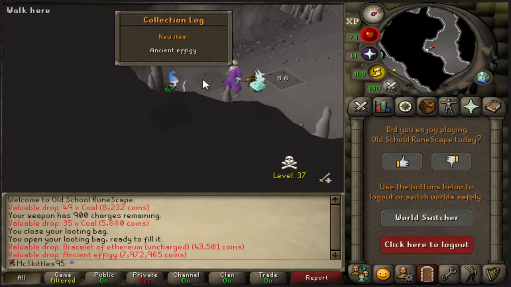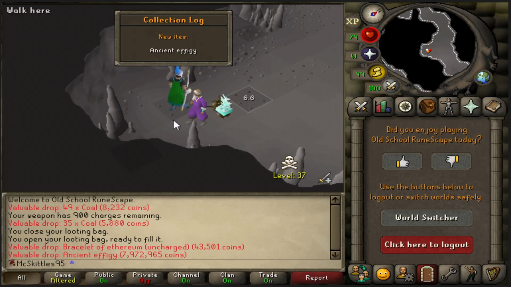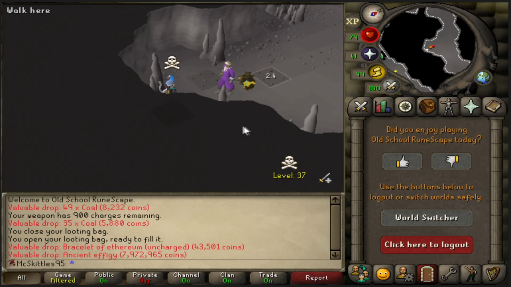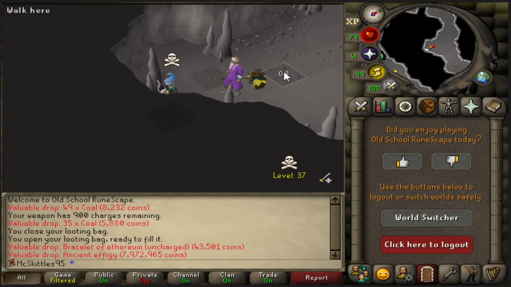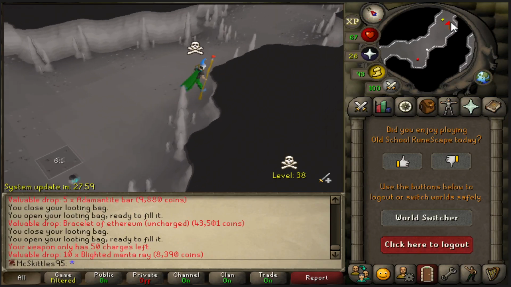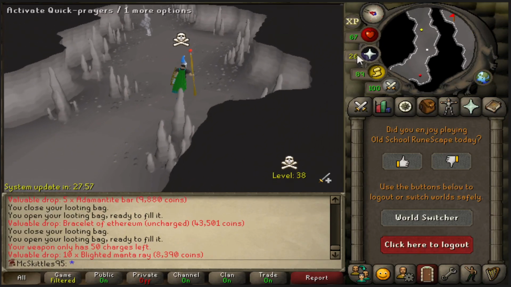We got one of the big ones. An ancient effigy that is a wilderness unlock, but also an insane amount of money. 8 mil at my level, that is amazing. 78 range. Okay, my bow is almost out of charges, so let's go bank real quick.